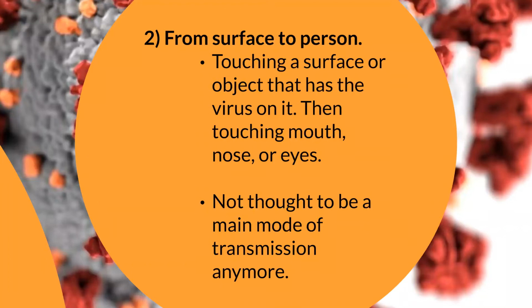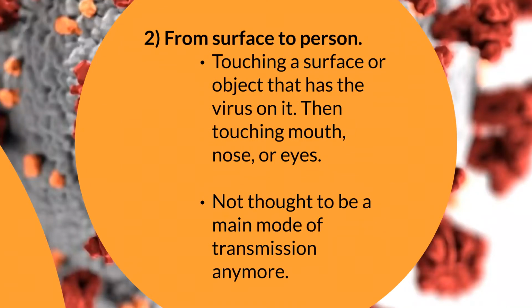When COVID-19 first, let's say, came about, it was said that this virus was highly being spread from surfaces to people. And now, after much research has been done, we actually found out that that's not so true as we thought in the beginning. It can be spread this way, but the most highly contagious way of the spread is from person to person.